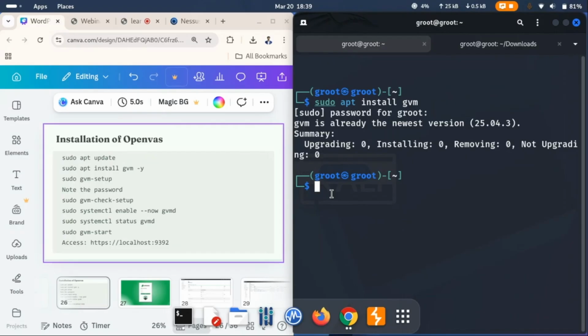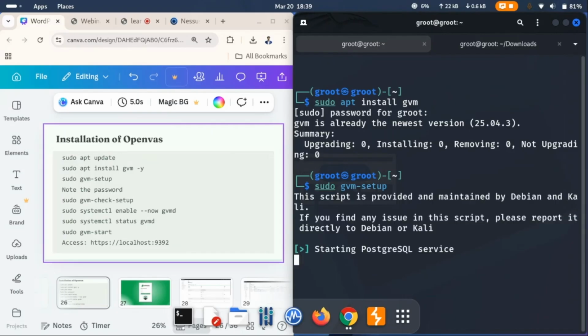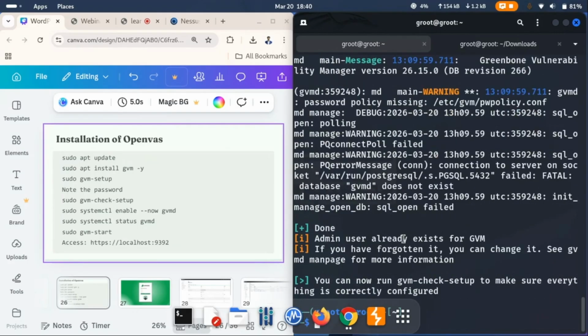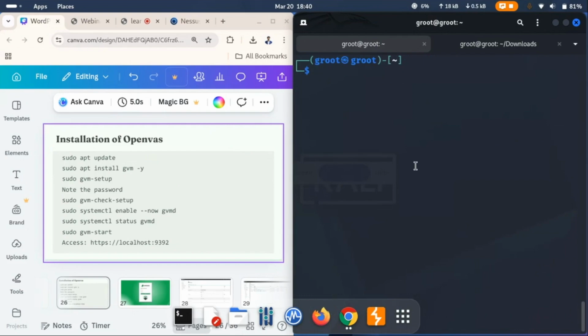move to the GVM setup. I have already set up that, so it completed.